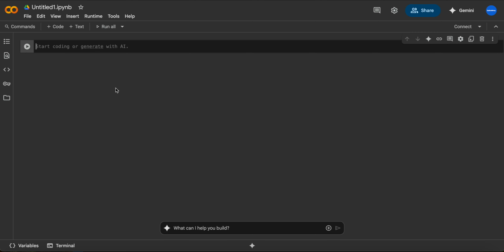When we open a new one, it'll basically look like this. You start off up here with a code box. It says start coding or generate with AI. This is a Google tool, so Gemini is built into it. So you can use Gemini to complete certain functions within Google Colab, and I will go over that later. However, what I first want to go over is some of the things that you can do here within Colab and how you can run certain things and make certain things work.